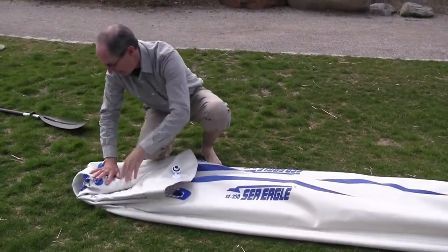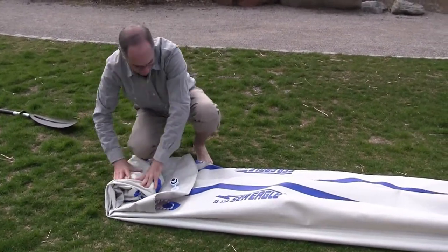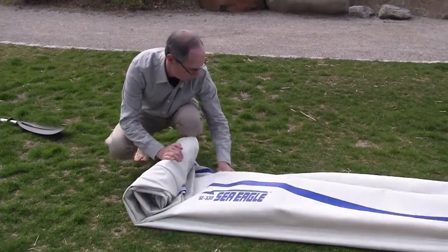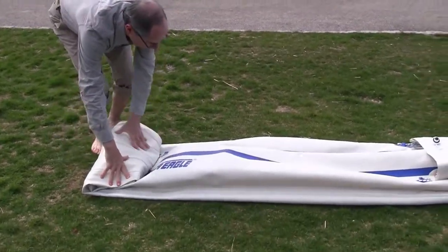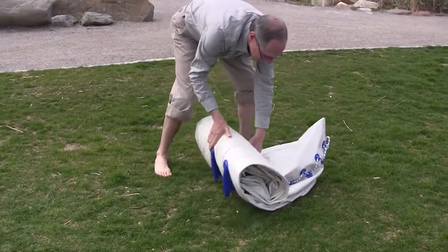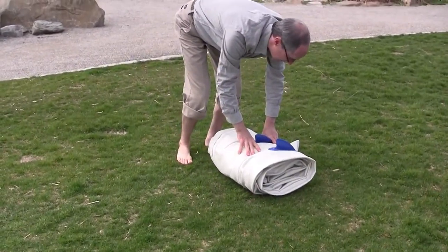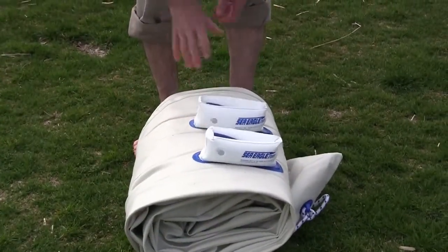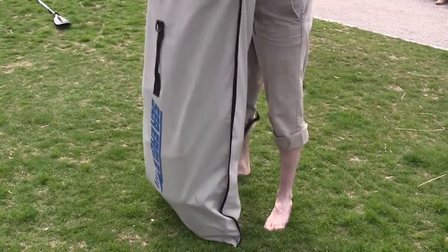Fold the sides of the boat towards the middle and align the spray skirts over the center. Start rolling your boat from the bow towards the stern where the valve openings are located. This will help push air out as you roll it up. Finally, attach the skeg protectors and place your kayak and accessories into the carry bag for storage.